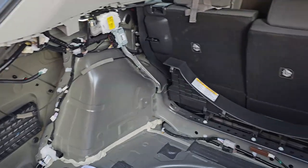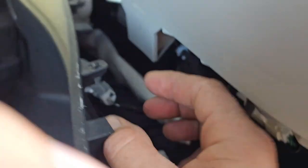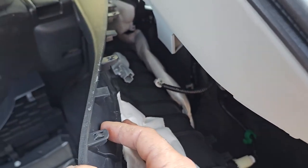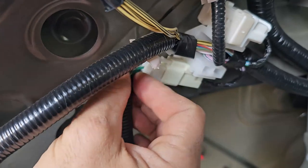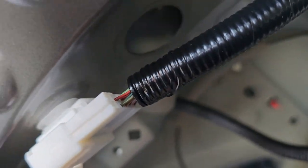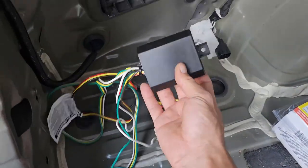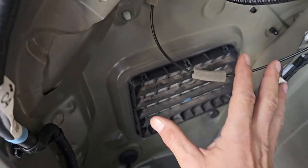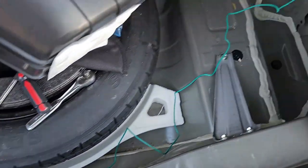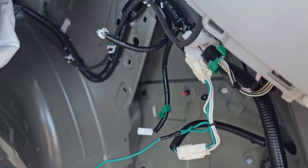We have the driver's side panel off and we're in the middle of pulling the passenger side panel off. There's a light in here, so once you get back behind this panel, you need to press the little plug for the light before removing the panel, or you'll end up wrecking the connector for it. On the driver's side, you're going to locate a smaller connector — it looks like a square with a little pin on the top. This side is the connecting harness with the red, yellow, and white setup. We already have this one done, so this is what the driver's side will look like with the other color wires.